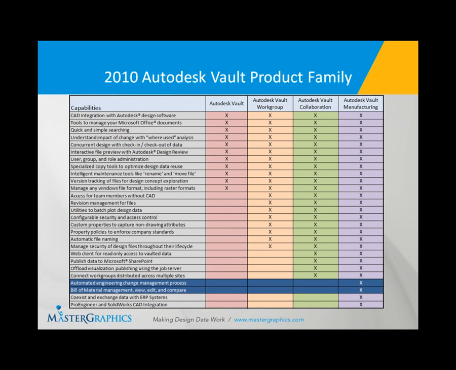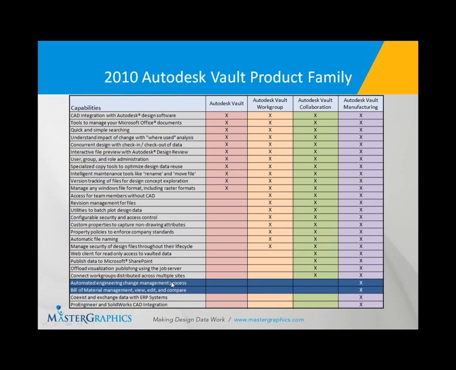So Vault Manufacturing, I showed you this matrix last week, and it's a breakdown of the capabilities that exist with Vault Manufacturing, Vault Collaboration, Vault Workgroup, and core Vault. For those of you that may have Vault, the other applications are considered cross grades and they are scalable. So as you need more capabilities within your engineering environment, you can move through the different applications to get those different capabilities.